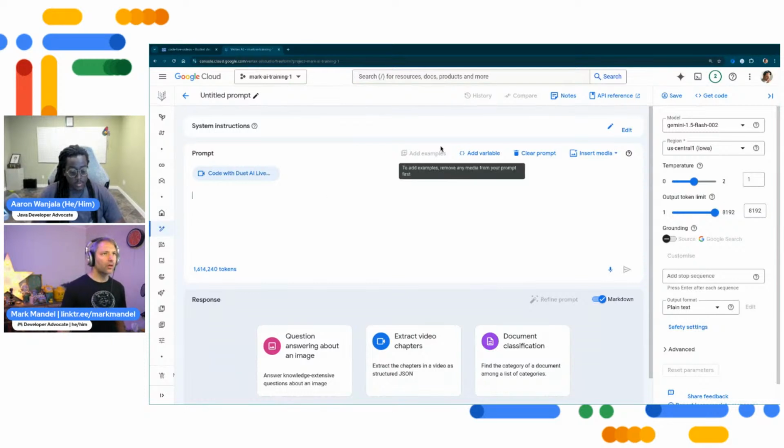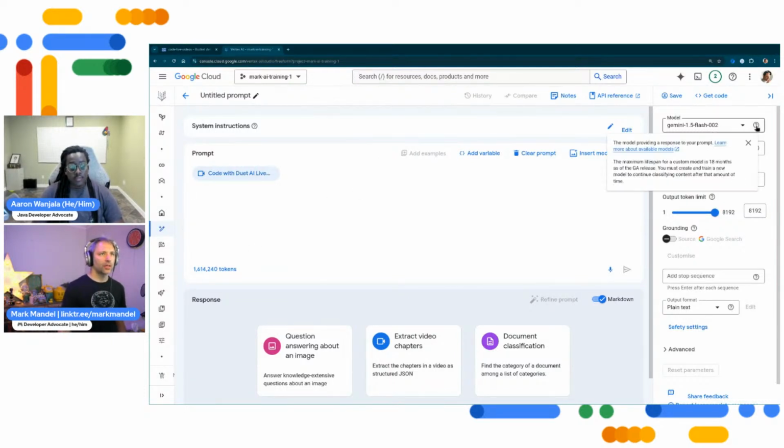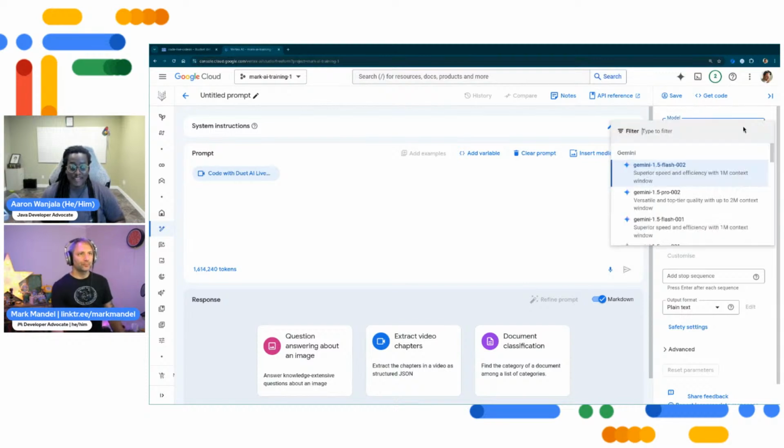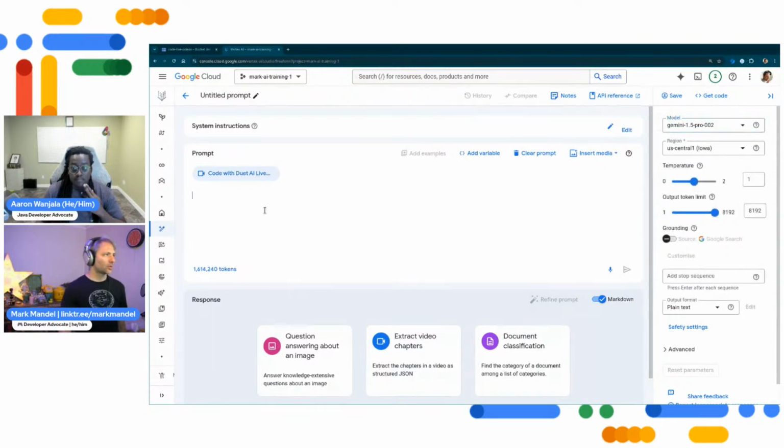Nice. Okay, so I will have one particular note, which I also realized as we were doing this the other day. Gemini 1.5 Flash, it actually says it right here, is not going to work here because it's got a 1 million context window. Right, we got 2 million context. It's the whole point of the video series. So we absolutely have to be over on Gemini Pro.